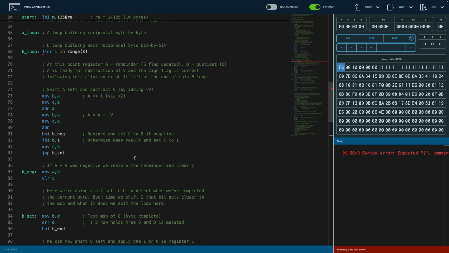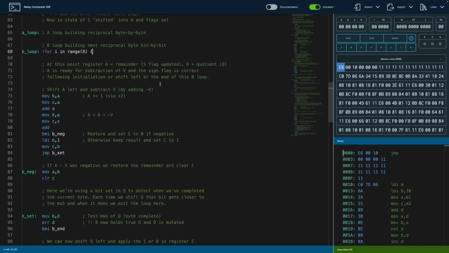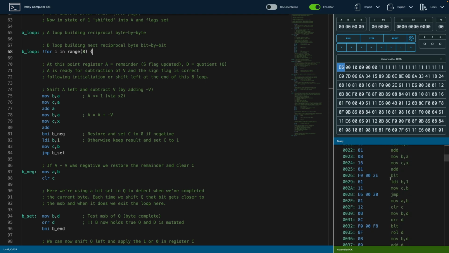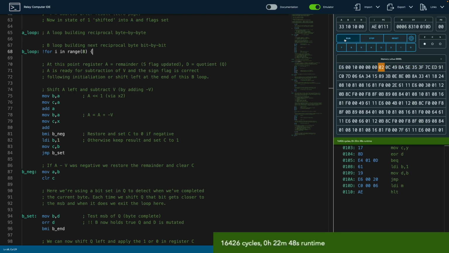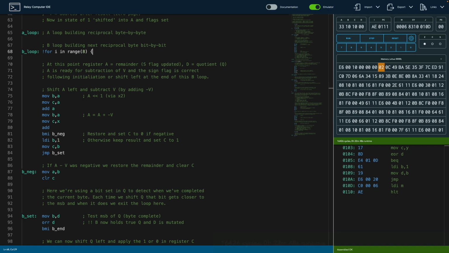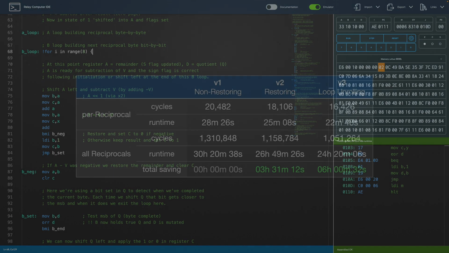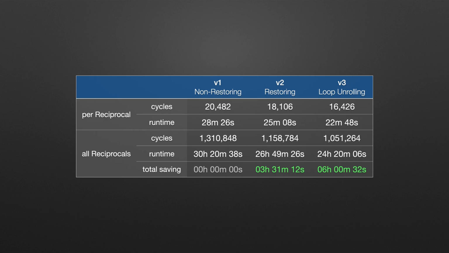Rather nicely, the assembly is smart enough to treat those labels as local to the directive, so they'll all work out in the assembled code. Speaking of which, that's got quite a bit longer, of course. So last line is hex 0110, that's 272 bytes then. But let's see what that's done for runtime. We're down to just under 23 minutes now, and have shaved off another 2 minutes 20 seconds. Let's quickly add that to the scoreboard. Oh yeah, now we're cooking. That's just over 6 hours saving versus the original approach, and we're close to a single day runtime.